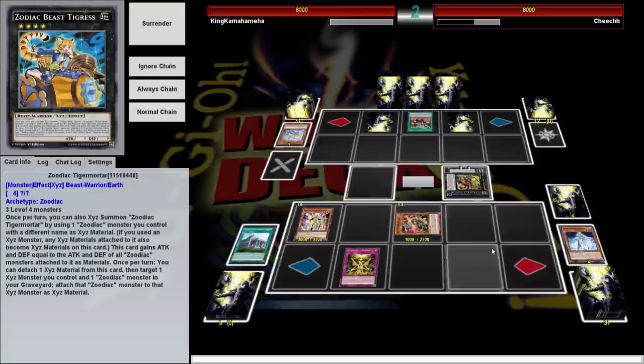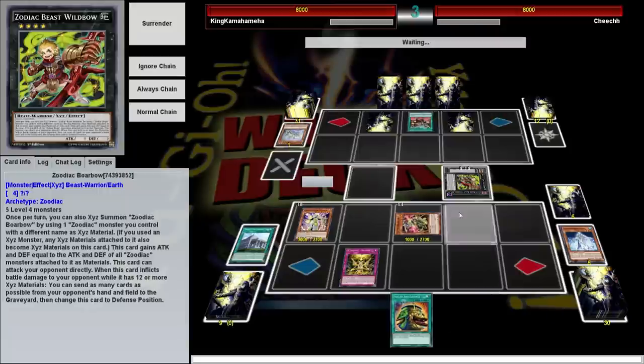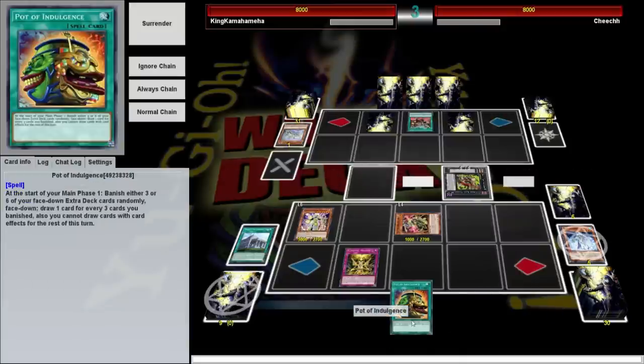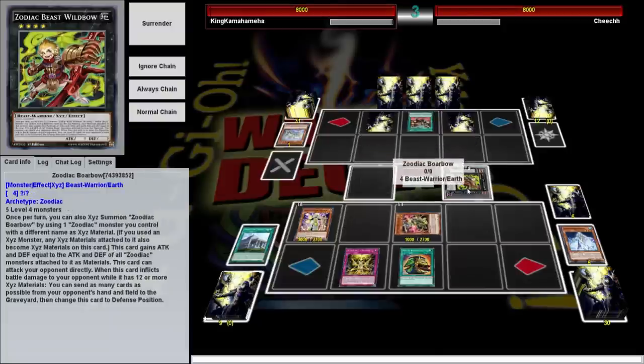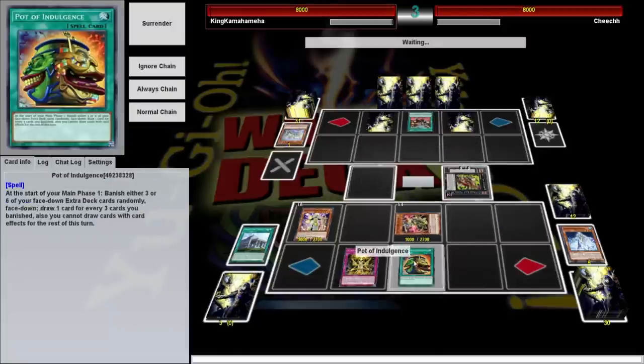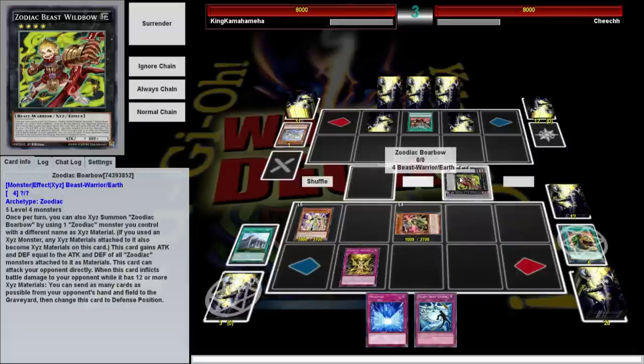Four bro. Whoa! He's not... They just sort of... Oh, hey! Nothing changed. How's it going, buddy? He didn't actually do anything. I don't know what he's doing. What does that do? This? No, Borbro. Borbro, he can attack directly. That's it? I believe so. Gains attack of all Zodiac monsters attached to it. This card can attack directly.